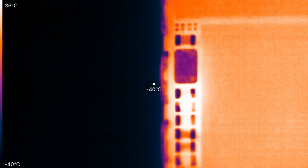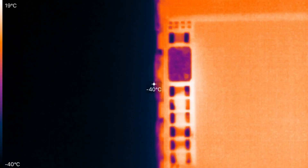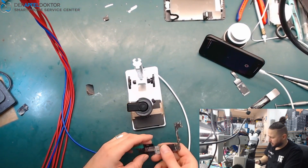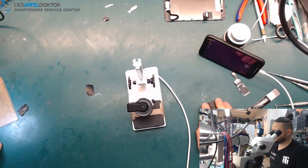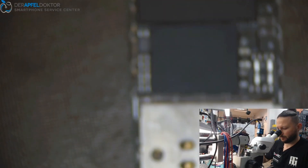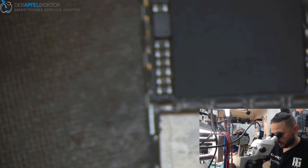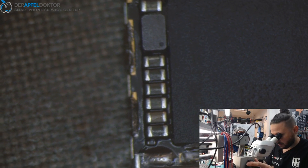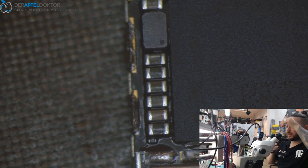The short is next beside the baseband. I often saw VCC main shorts related to caps next to the baseband. Here you can see — iPhone 7 VCC main — just a small short. I want to show you under the microscope. It's crazy how many of these shorts we see every day on the iPhone generation, and you don't see anything visually — no bad-looking capacitor or anything like that.